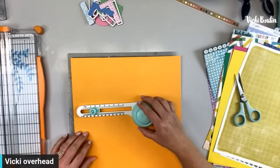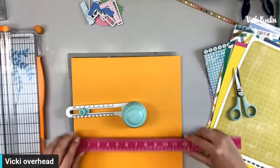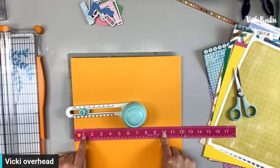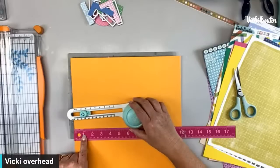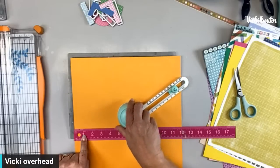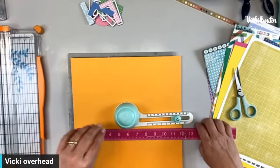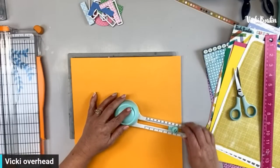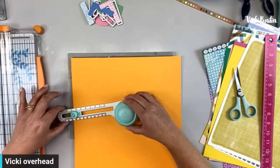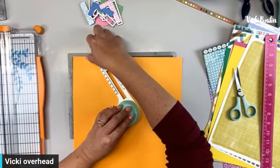But now look at this. We got to figure out, right? That was the question, how to figure out centering it on the page. If it's going to be 10 and a half, I have to make sure when I center this that it's going to fit on this page. Is that going to fit all the way around? I'm not pressing it down, I'm just making sure it will fit on my page before I cut.